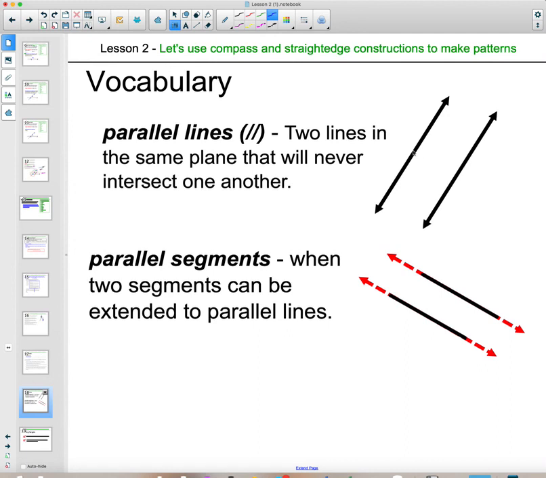When we mark parallel lines on a diagram, we use these little arrows. This is to say that those two lines are parallel. You can also have parallel segments where if you extended them, the lines would be parallel. But we just see the segments with no arrows on the end. Again, to show that they're parallel, these little arrows. If you have two sets within the same picture, then you can put two on here to show that these two are parallel to each other. These two are parallel to each other.